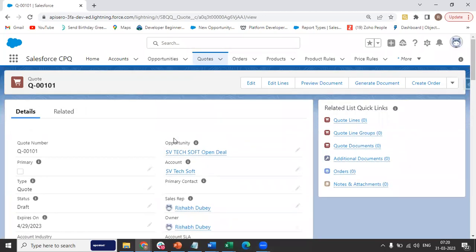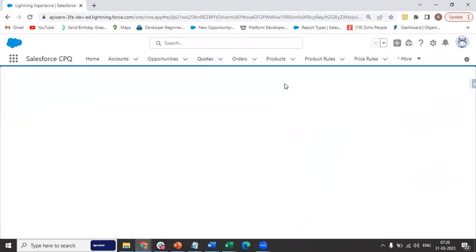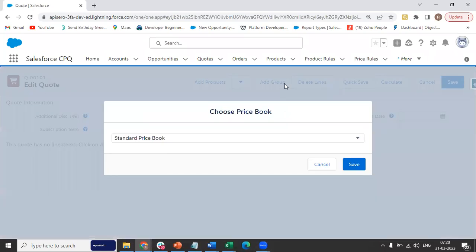Now, the next thing after creating a quote record is configuring the products, or adding the products that we want to sell to our customers. How do we do that? We will click on the edit lines button here. Once we click on edit lines, the first thing CPQ will ask us is to select a price book.